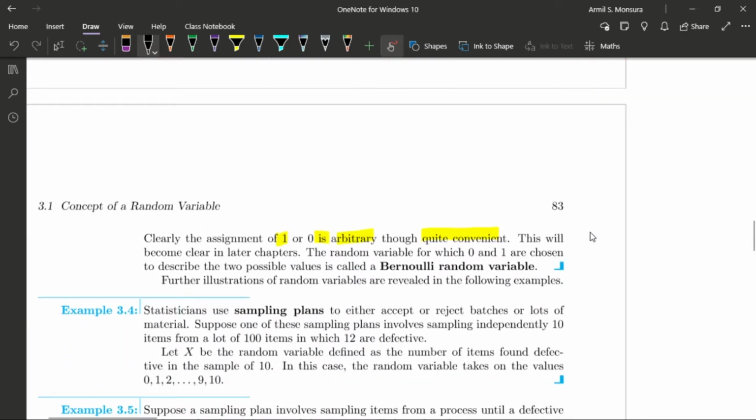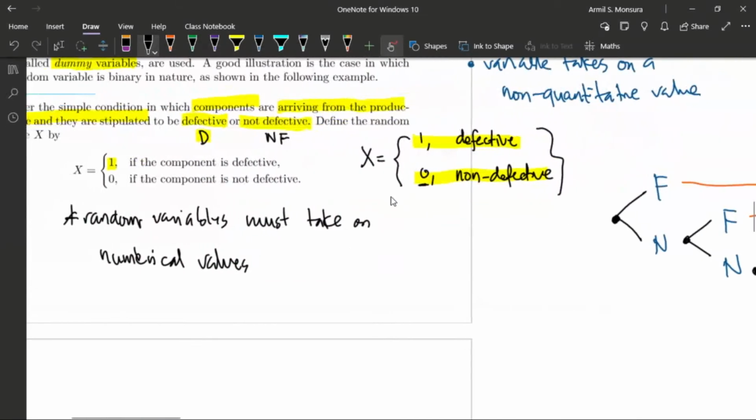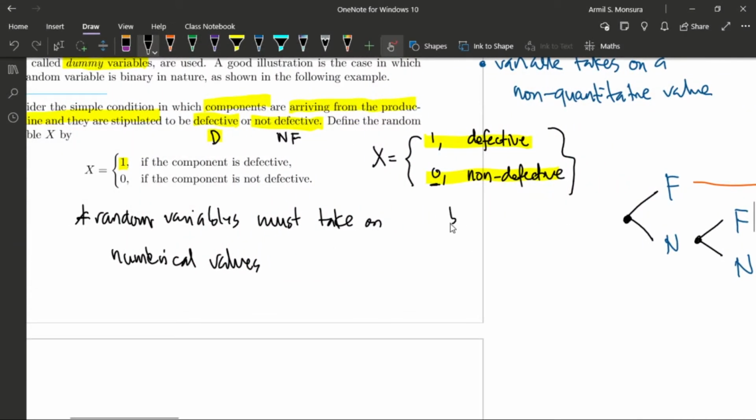So pagka ganito, ibig sabihin nun, you have a binary variable. Binary means 2. So that means your variable takes on two values. 1 or 0, o kaya 1 or 2. Okay? Depende sa assignment niyo.